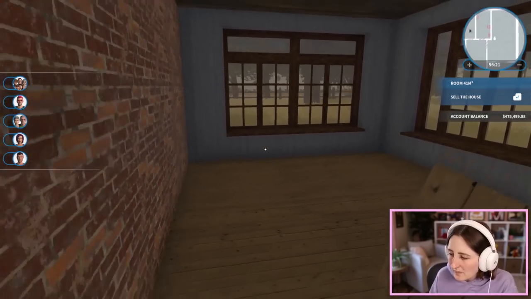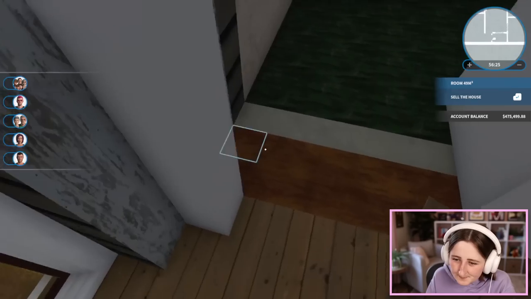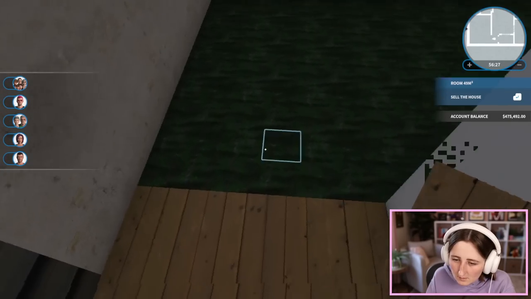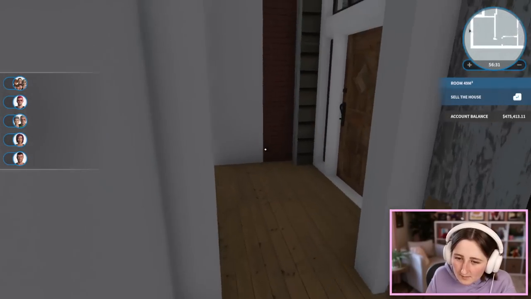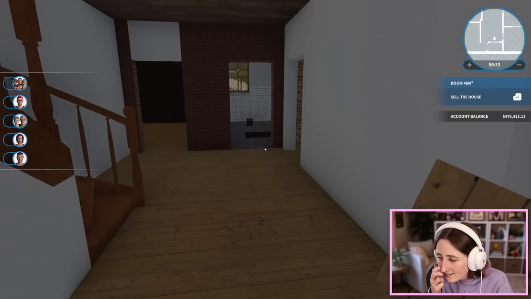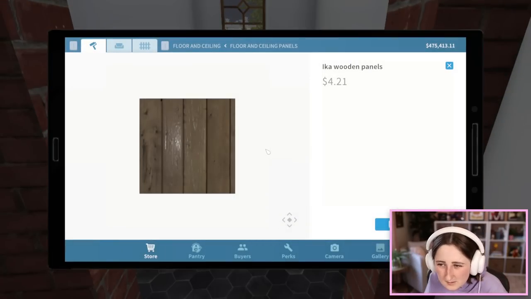I like that. We're going to redo the windows. Don't worry. I have to go to the office as well. Okay. That's nice. It's nice to have everything painted the same color.